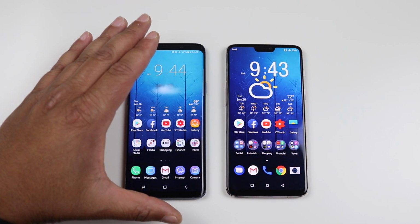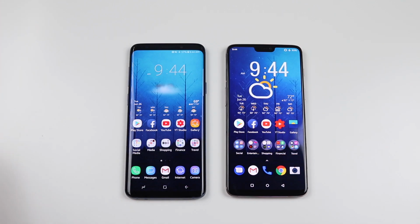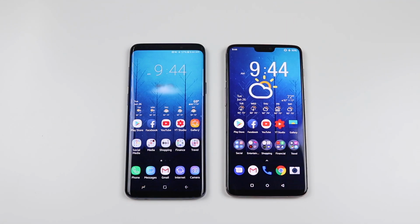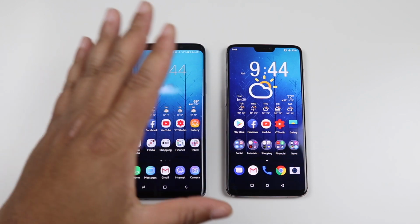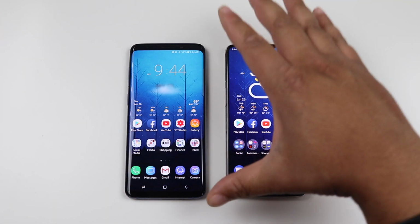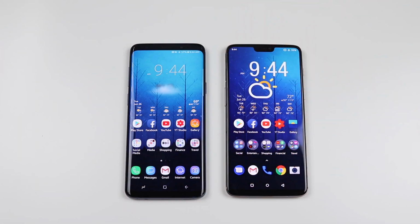Yes, the S9 Plus is packed with features, but as you guys know, half of those features we don't even use, but they're there. So if you use them, they are there. But for a person who doesn't really prefer all of those features, you just want a lightweight, very fast, very fluent OS, one that gets updates, which we know Samsung devices don't see a bunch of updates. I have to give the nod to Oxygen OS and the OnePlus 6 in that category.